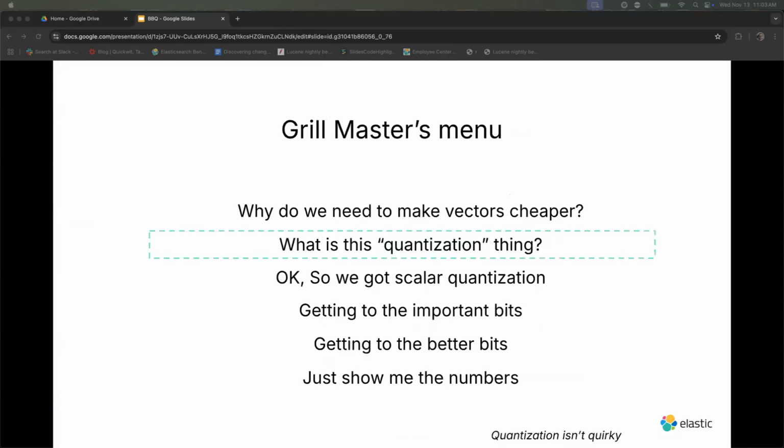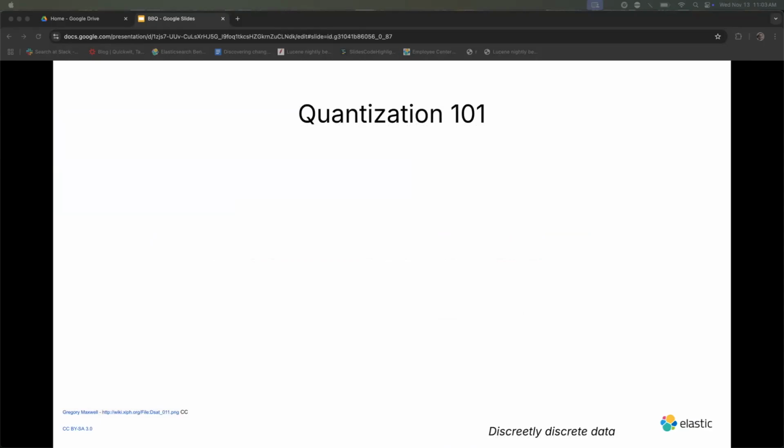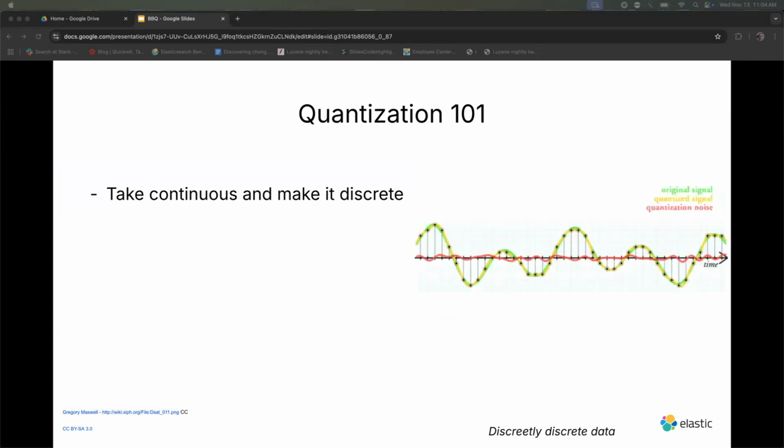So let's talk about what quantization actually is. And it's a general thing. A lot of people think about it as just for vectors, but it's a sort of a general thing. So quantization is the idea of you taking something continuous or higher fidelity and discretizing it or bucketing it or making it lower fidelity. The idea is you keep the important stuff and you throw everything else away. So here's a very simple representation of a continuous stream of information, and then you can see how it's discretizing into buckets given some sort of error bounds. And this allows you to store fewer pieces of data for a continuous stream. So it's common in signal processing.